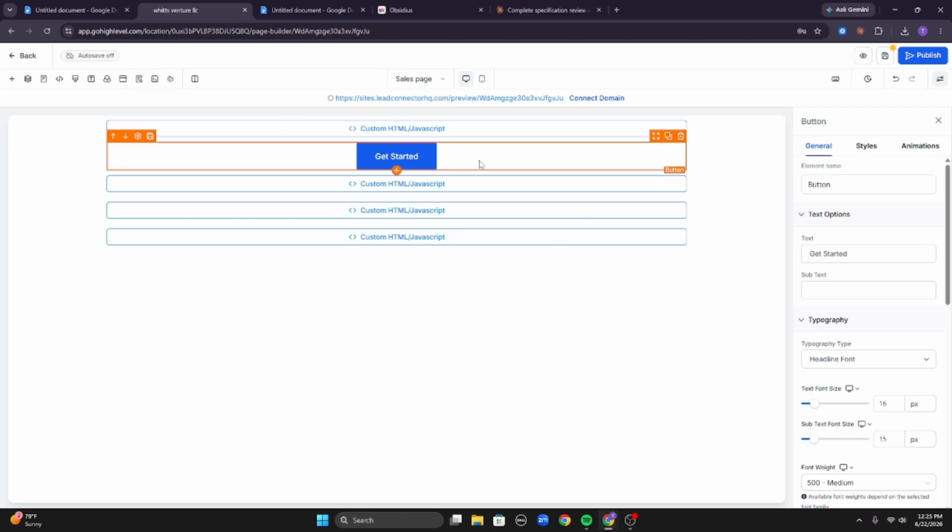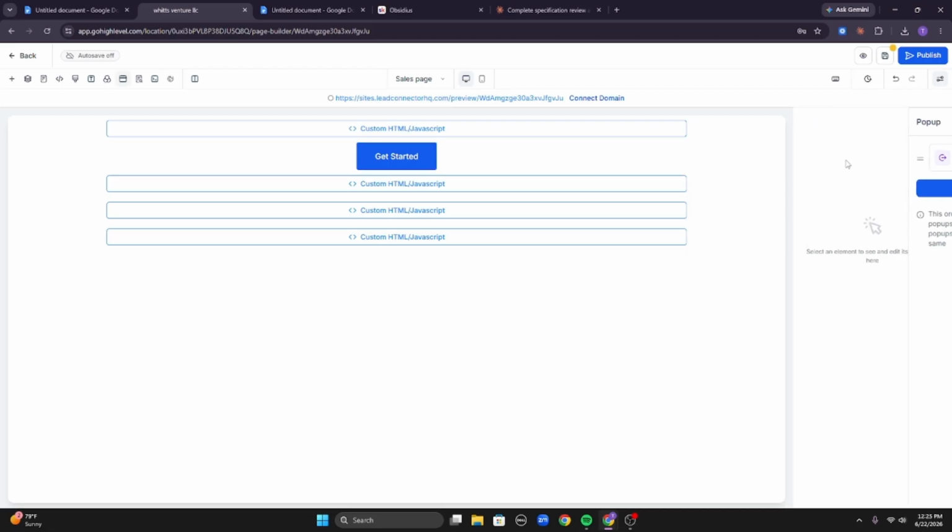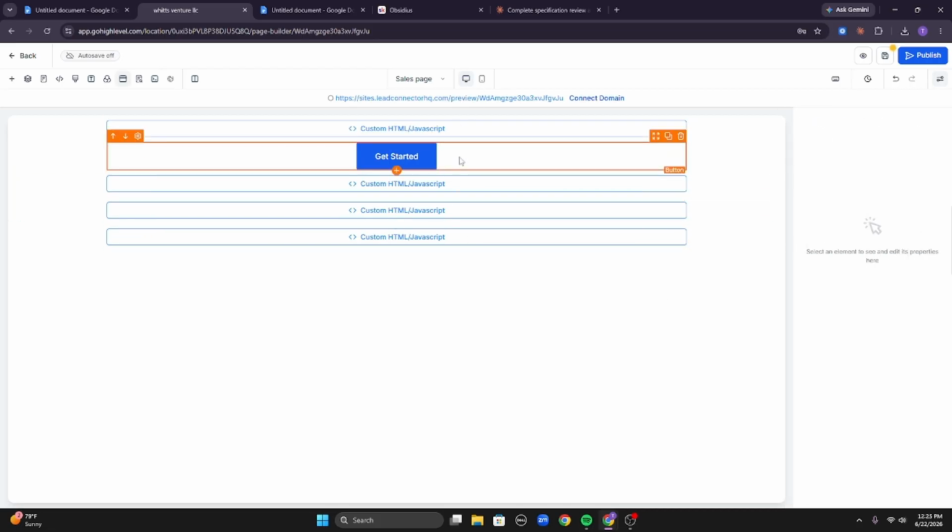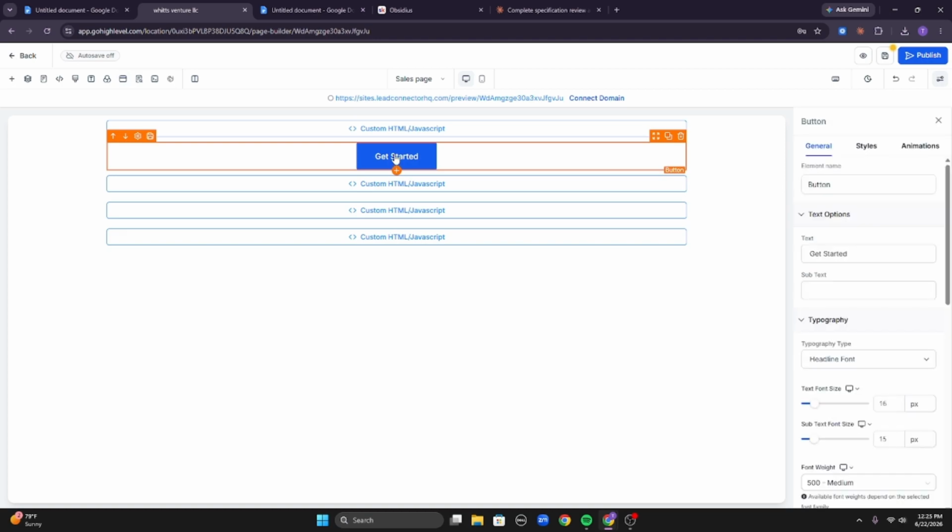So for example, if I want the pop-up, which is this right here, actually I haven't created a pop-up yet, but if I want that pop-up to trigger when somebody hits get started, like the little email pop-up where they put in their name and their email address, and they have to opt in before they can go any farther, in order to trigger that process, you have to use GoHighLevel's native buttons.